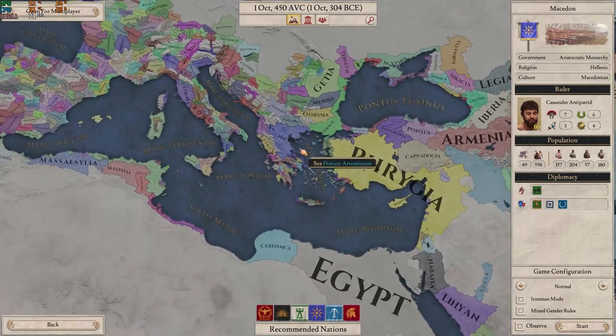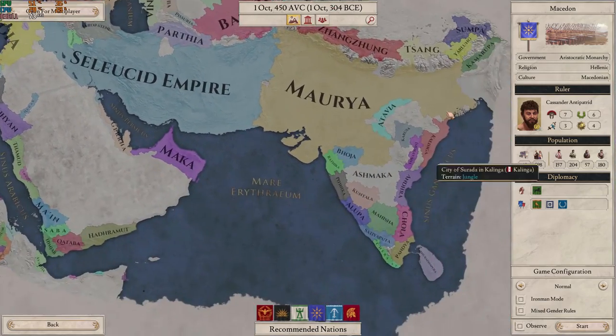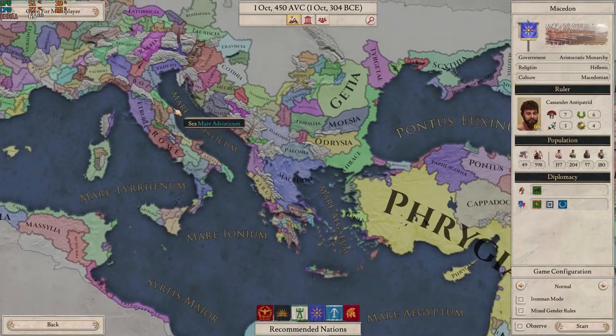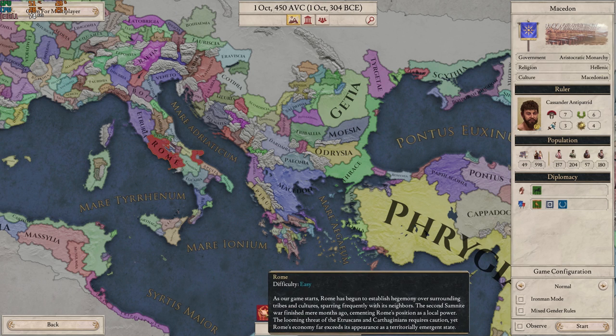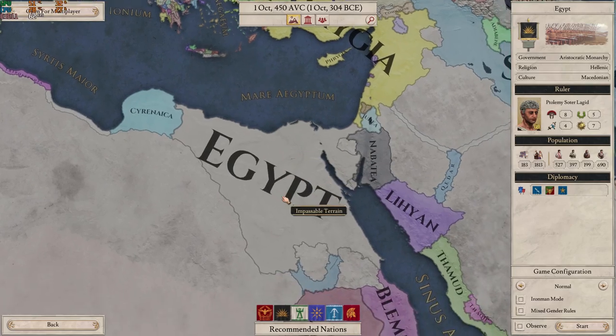So our goal is Macedon. We're going to try uniting all of Alexander's empire, which I think means we need to get all the way over here. I don't think we have to do anything with Italy, so Rome will probably be a good ally for us eventually. Who are the recommended? Oh, so they're easy. Egypt is also easy.